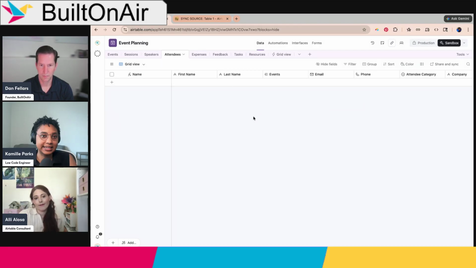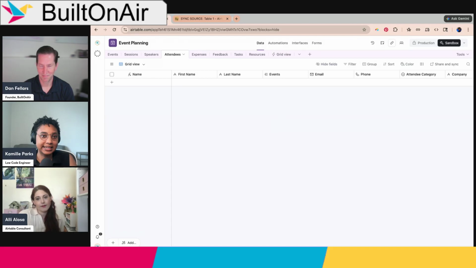In the early days of Sandbox, Sandbox would turn gray, but nowadays it's the same color as the regular base. So there's not anything that will immediately tell you that you're not looking at the real base unless you look at the top right. Also, if you're not a creator, I don't think you even see this. So it's not clear. The idea of separating things out strictly for testing is a good use case for Sandbox, but you just need to remember to re-invite folks back to wherever they need access.